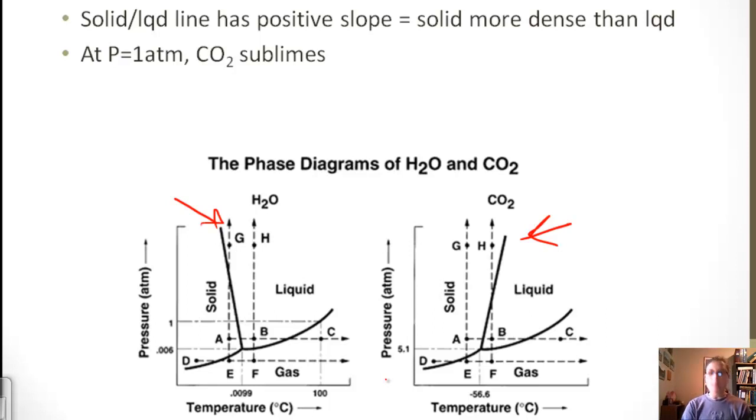That gives it a lot of interesting features. We call it dry ice, so you can use it for special effects and things like that. But it's also used in fire extinguishers because it's going to come out as a gas, but then with the heat of the fire and things like that, it can go to a liquid or that solid powder, and it's also got a cooling effect, which helps to put out the fire. This ends our unit on liquids and solids. Have a good day.